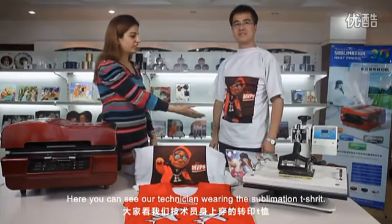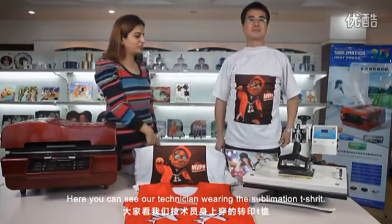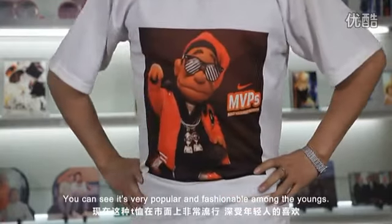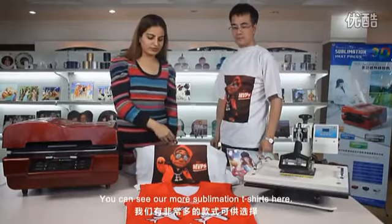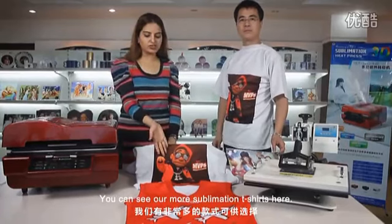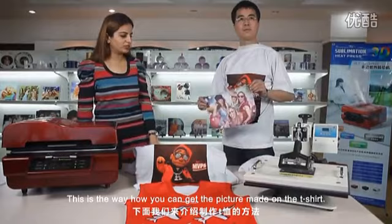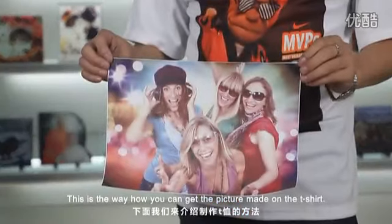Here you can see our technician wearing the sublimation t-shirt. You can see it's very popular fashion amongst the young. You can see more sublimation t-shirts here. This is the way you can get a picture made on your t-shirt.